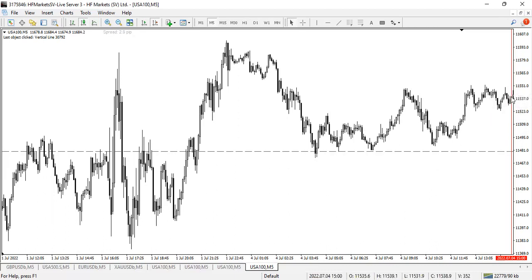Before 8 a.m. New York time, the last session would have been London. I'm gonna highlight London open kill zone from 2 a.m. to 5 a.m., ICT's definition, which is what I use. On this broker, 2 a.m. to 5 a.m. is 9 o'clock to 12 o'clock. So we have that here. Then we have 12 o'clock somewhere inside here.